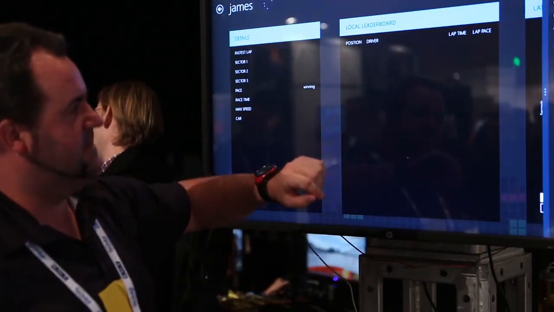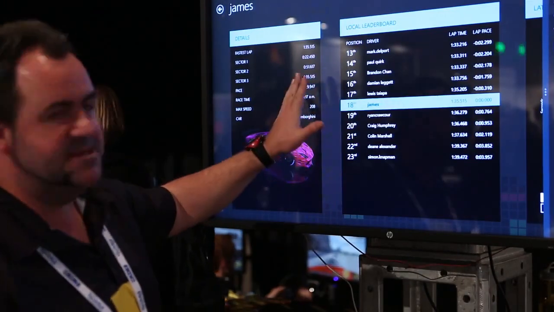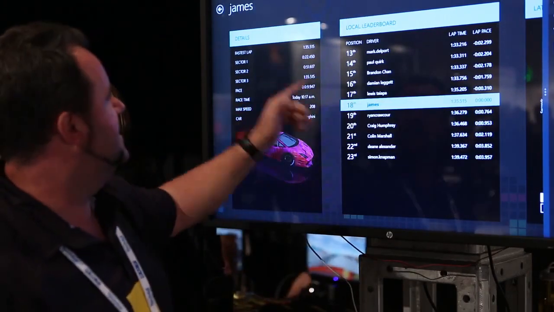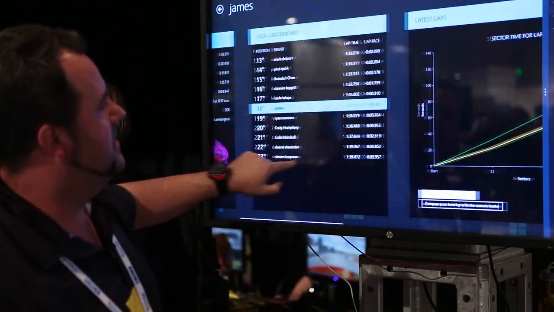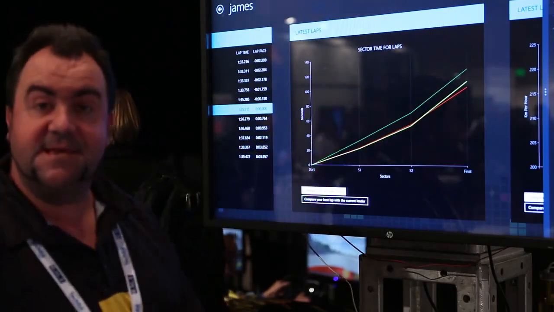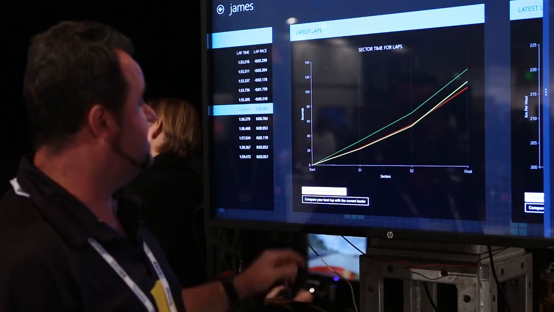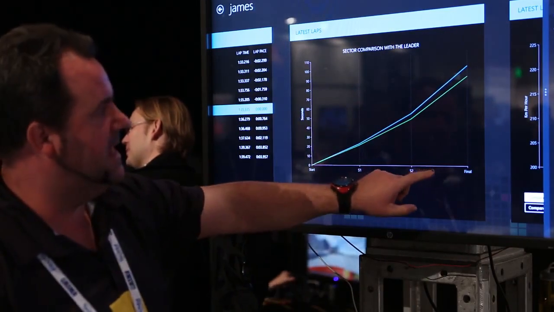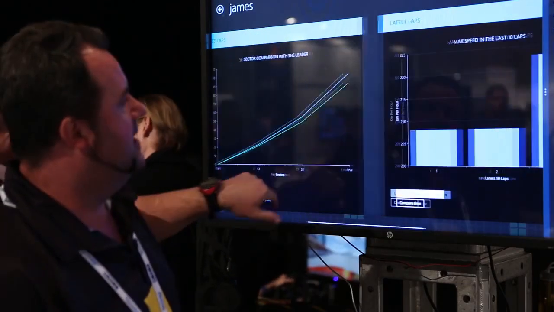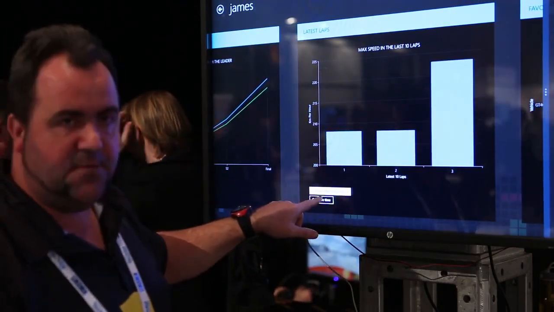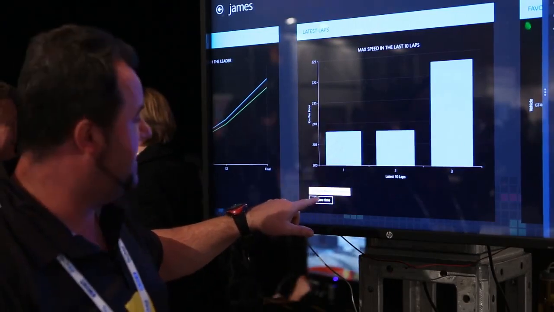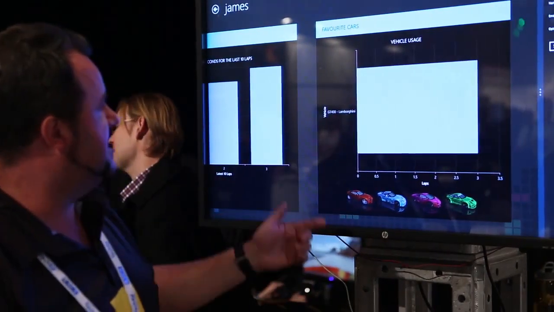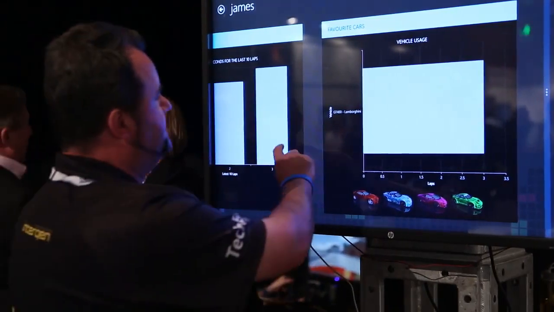We can come in and we can see some information on this individual person, where he sits in relation to people around him. Some information about his best lap. We can see the sector times that he's recorded on his best lap or on his laps. We can compare that with the fastest time done by the leader, so we can see where he's lagging. We can have a look at the last laps that he's done, his last speeds and times. We can see the car, so this guy's driven 3 laps in the Lamborghini in this case.